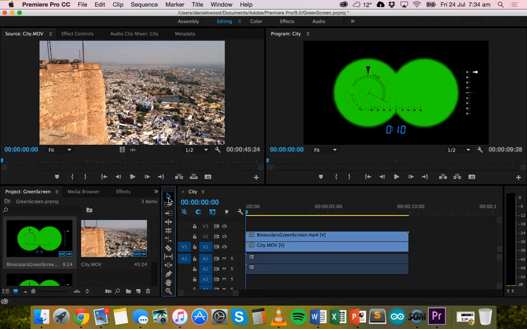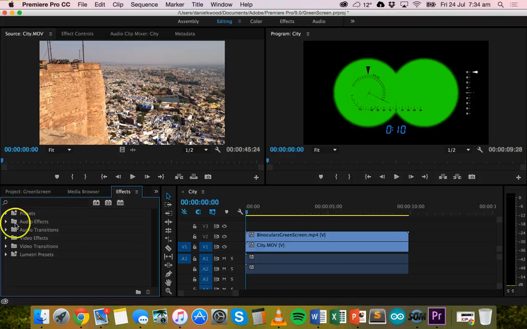Alright, so now we're up to actually using this green screen footage. We're going to use an effect called Ultra Key, and to find that effect we can click on the Effects tab to bring up the Effects panel, and there's a whole heap of different effects here that we can use. We could go to Video Effects, we could have a look at Adjust, Blur and Sharpen, Color Correction, Distort. There's audio transitions, there's video transitions as well, like fading, wiping, zooming. But we're going to use Ultra Key. So instead of going through these different folders looking for the effect, we can just type in Ultra Key and it will find it. So we can search for the effect that we're looking for.